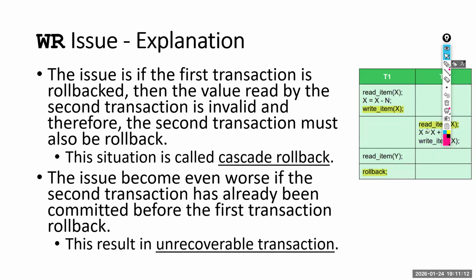But if this is not yet committed, when this rolls back, then of course this must also be rolled back. That is called cascade rollback. So there are two possibilities for write-read. Either it leads to cascade rollback or an irrecoverable or unrecoverable transaction. So therefore, it's a possible issue.